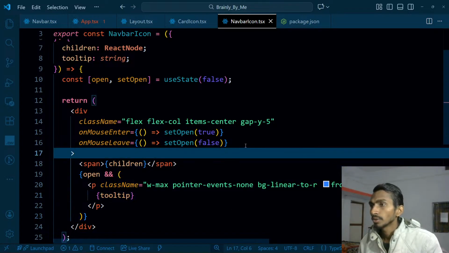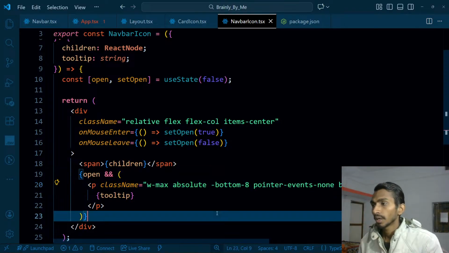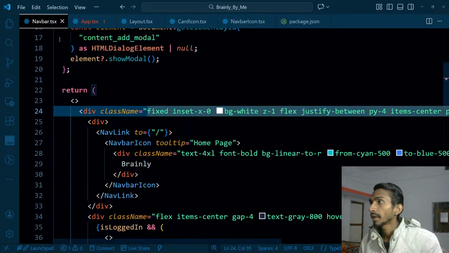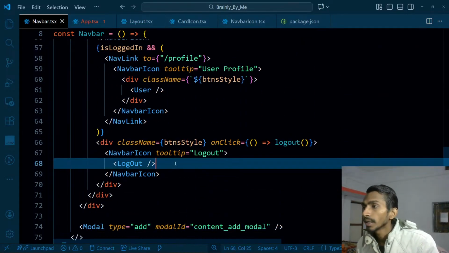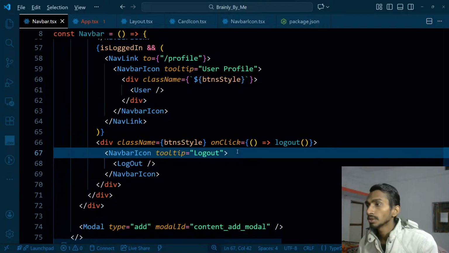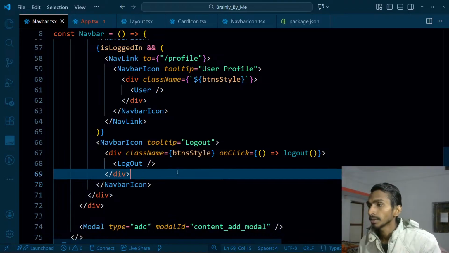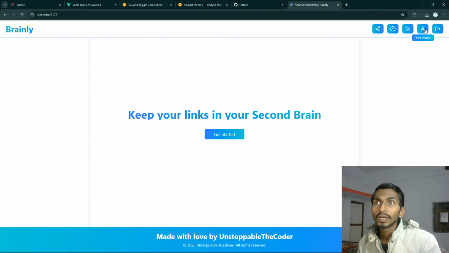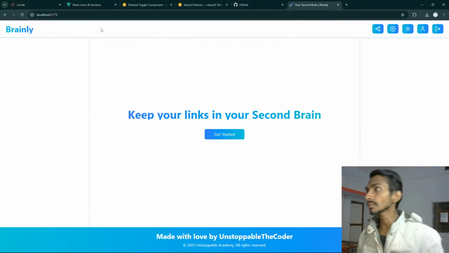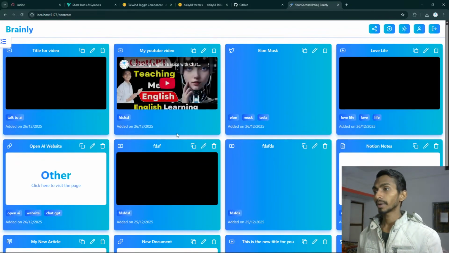What I can do actually over here is let's go with the previous way. Whatever I had was good enough. And the next thing that I want is to go to my navbar TSX, and whenever I'm working with the logout button over here, it needs to be a little bit at the top, something like this. Let's see. And now it looks great. That's what I wanted. And this is the mail app, this is the home app, and again I can do the same thing over here, but never mind.